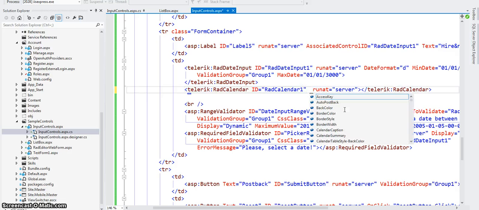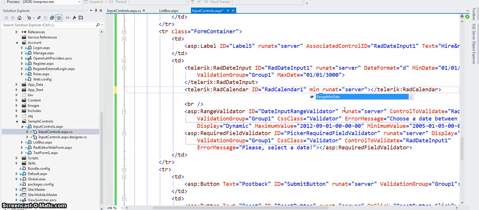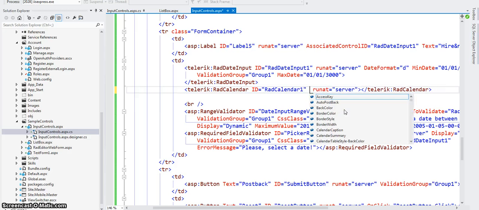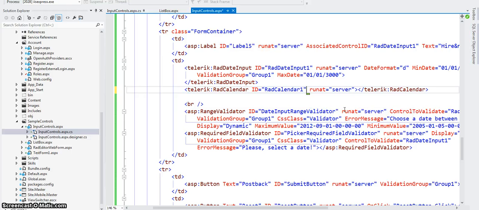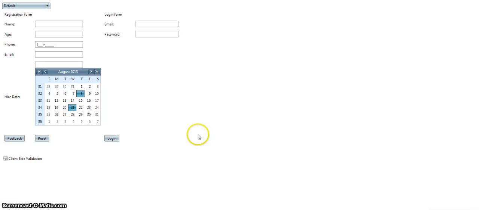All the different options. Again, you probably have min and max date, range min date, range max date, and literally 1,000 different options that you could use for your calendar control. Gee, what else? You know what, that's enough for now. This is a good start.